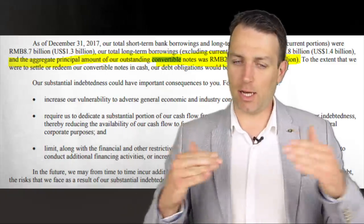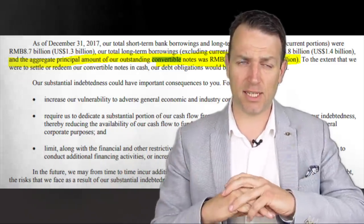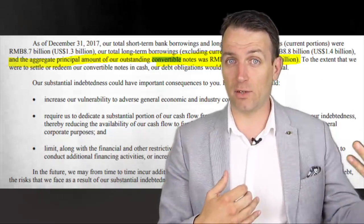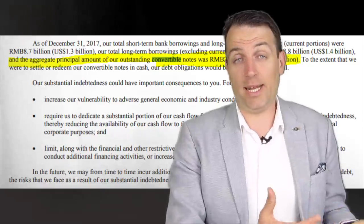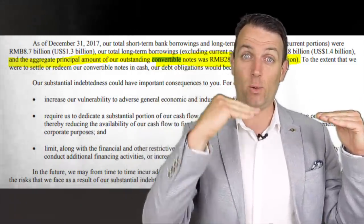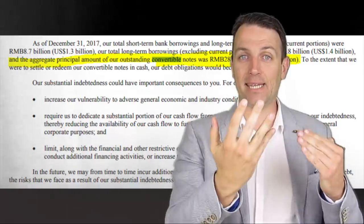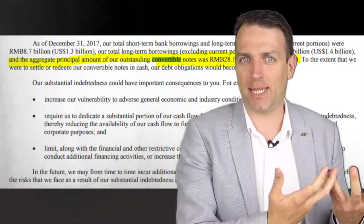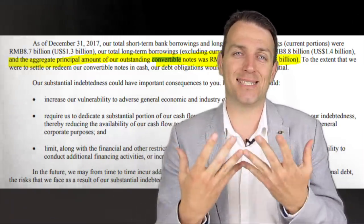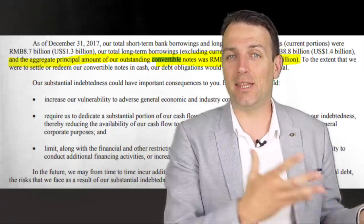The second thing to watch is that convertible bonds, depending on how the company accounts for them under GAAP, can distort reported earnings. If the bonds are trading above the conversion price, the company expects to issue stocks rather than pay cash. The principal is fixed, but the value of the stocks they will issue is much higher — that difference negatively affects the bottom line, creating a reported loss that flows into financial reporting. However, that's not a cash expense; issuing stock is not a business cash expense, so earnings get adjusted. You might see a negative price-to-earnings ratio or a reported loss while operating adjusted earnings are positive.